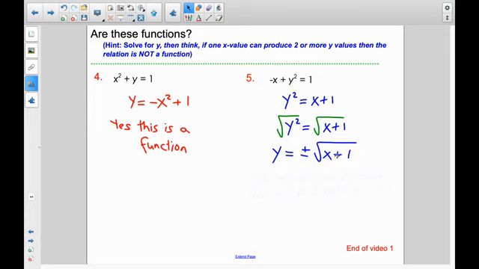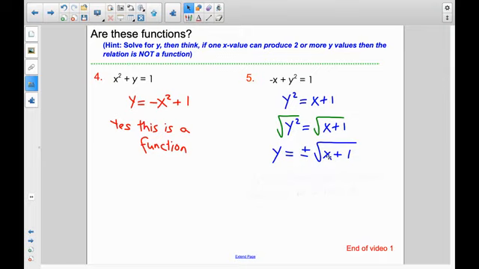You could say this is not a function because there will be more than one y value for some x values. Or if you want to be really precise, let's work out what is the smallest x value I can put in and get out an answer at all. And then any x value greater than that will give me 2 roots. Put in x is 0. 0 plus 1 is 1. I can still take the square root of that. Square root of 1 is 1. So y would be plus or minus 1.